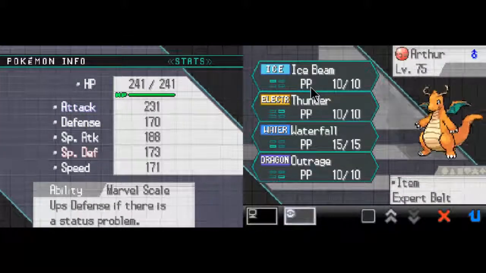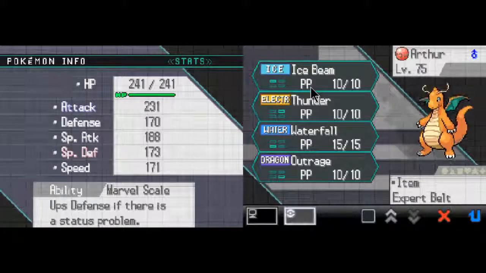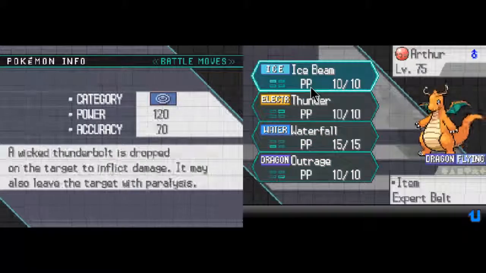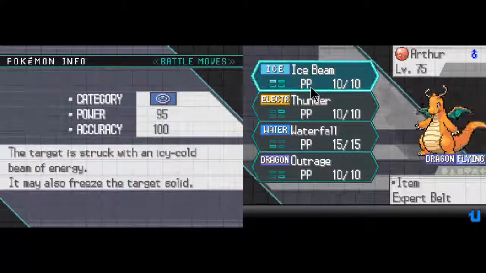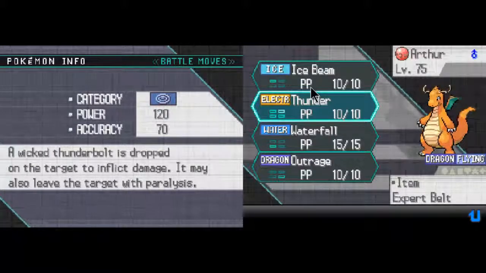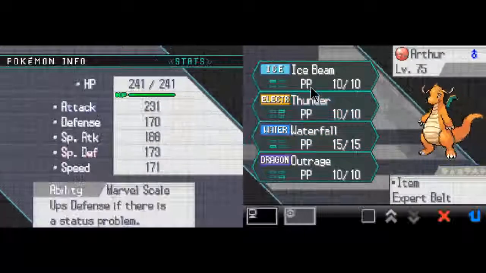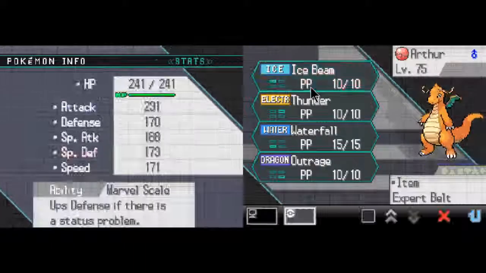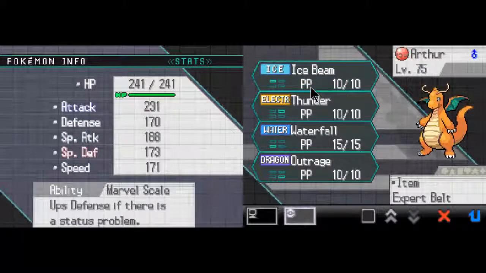And of course, Arthur, a very powerful mixed attacker with great stats all around, and a very balanced and mixed move pool of physical and special attacks. Outrage is for power. Ice Beam is for physically defensive dragons mainly. Thunder is for physically defensive other Pokemon, and Waterfall is because why not? It's because of the rain. Thunder and Waterfall are there because I'm setting Arthur up to be a rain Pokemon as soon as it learns Hurricane, which I'm going to replace Ice Beam with. To be honest, Ice Beam doesn't really fit that well on this set. But as I said, I'm waiting for Hurricane.